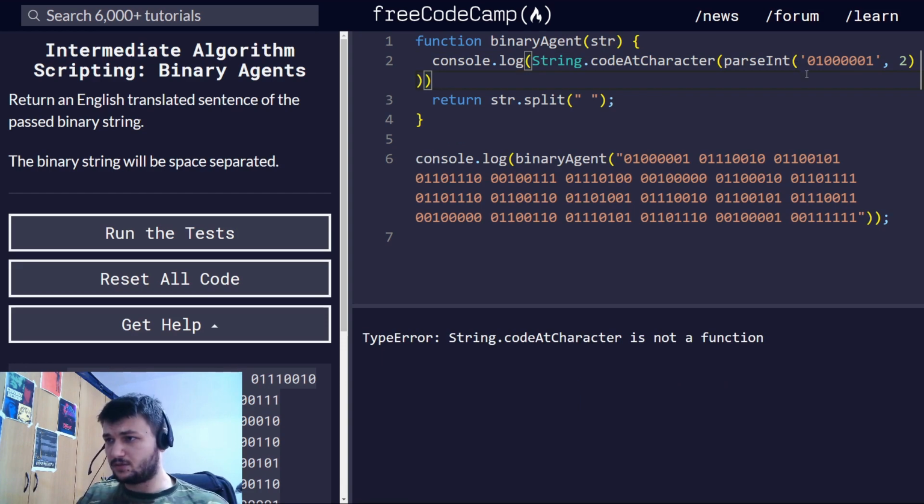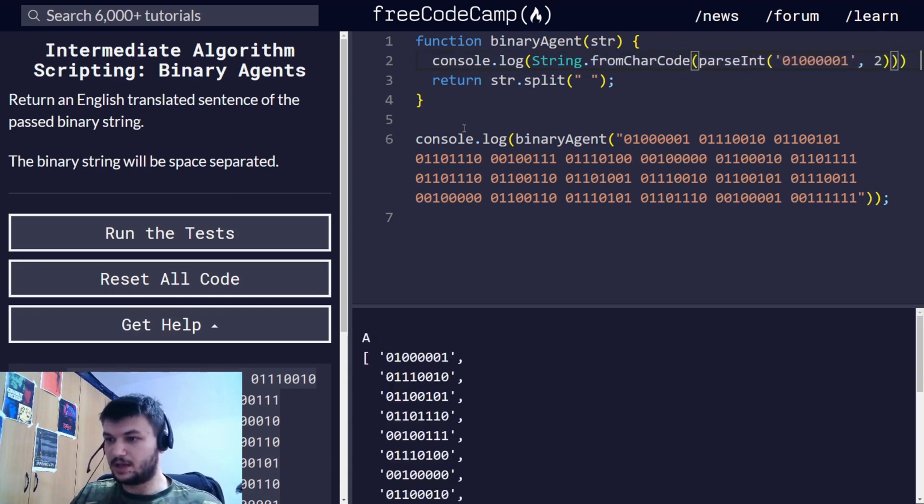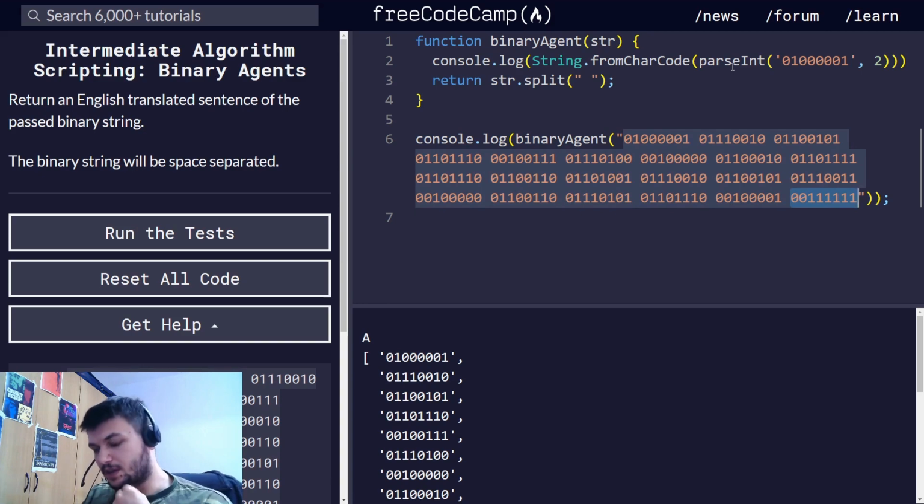Okay, so this is fromCharCode. Sorry, fromCharCode. And as you can see, this gives us A. So each binary number here will be converted into an integer, which is the ASCII code, and then will be converted into the character, the string, using the ASCII code.